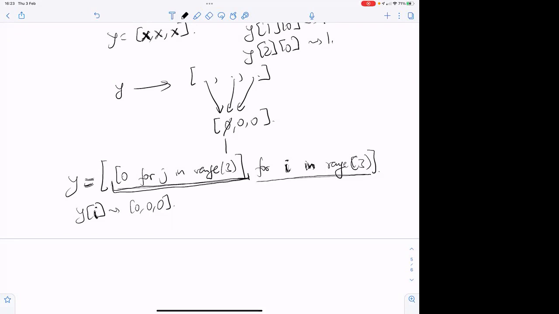And what would this do? For j in range 3, it would have a 0, correct? So this would be a list. Every time you evaluate it, this would evaluate to 0, 0, 0, correct? No, I mean, why is it giving it thrice? I didn't fully understand. Range 3. Range 3 means that you are running over 0, 1, 2. Okay. Correct? Yes. So that's why it's happening. So more questions?